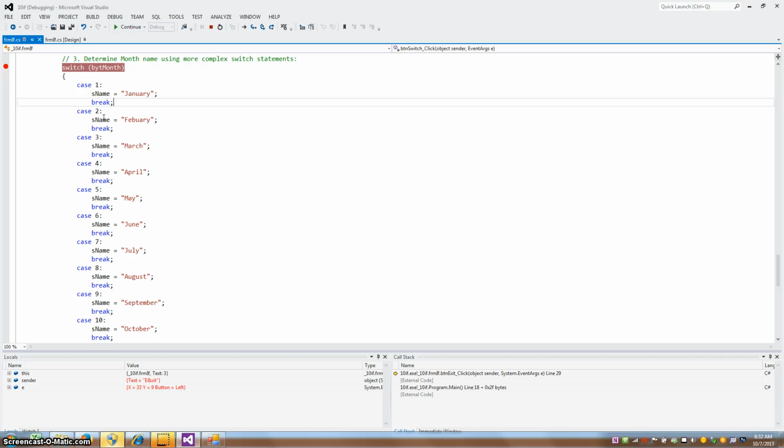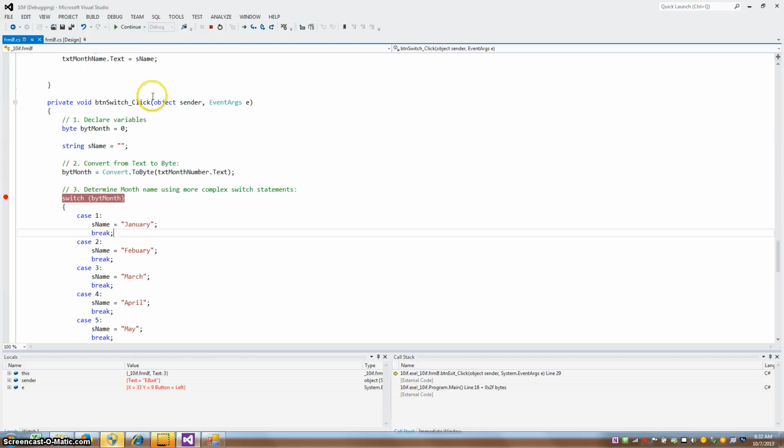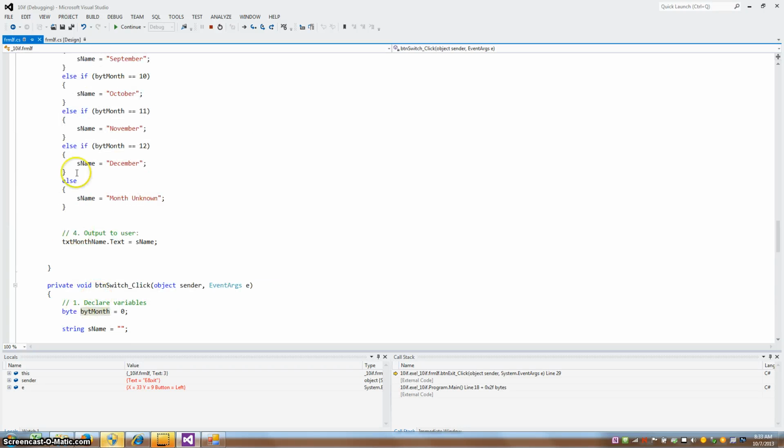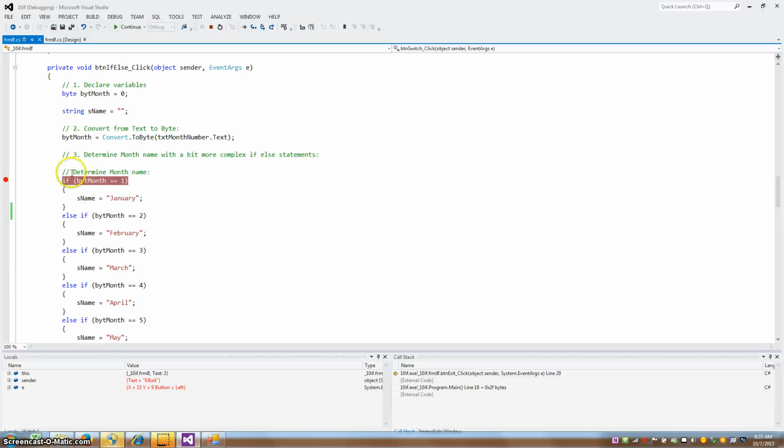So you've got to think about writing code that would be on an app or over the internet. You want it to run as fast and efficiently as possible. Let's compare this to the if-else. Notice with the switch, you put the switch in parentheses with a variable, and what you're comparing to goes below with the case. Here, you would do an if with parentheses, so that's similar. The variable and its relational operator, in this case equality. Notice the single equal sign is for assignment, double equals for equality.